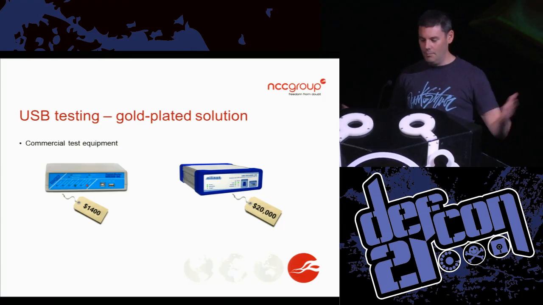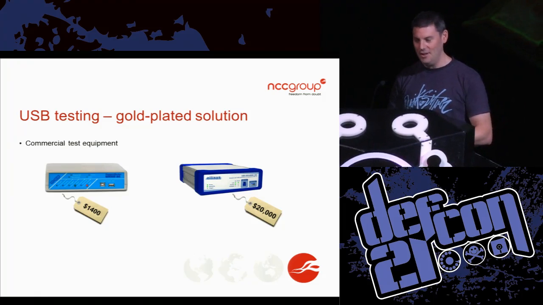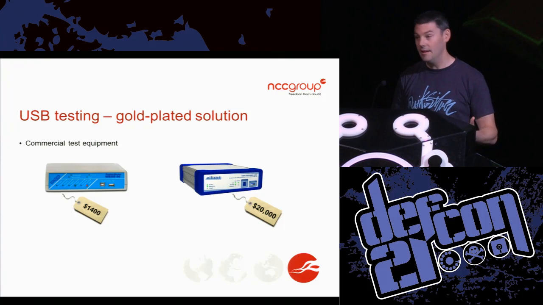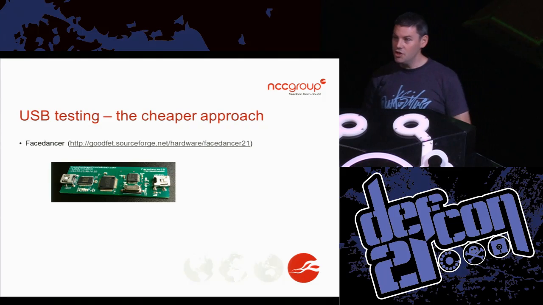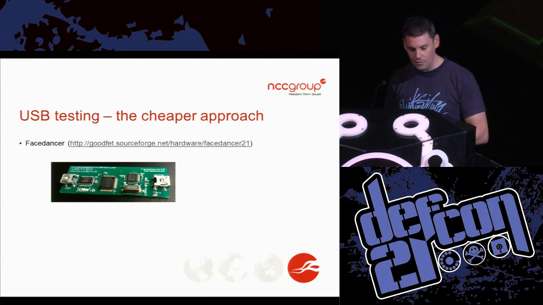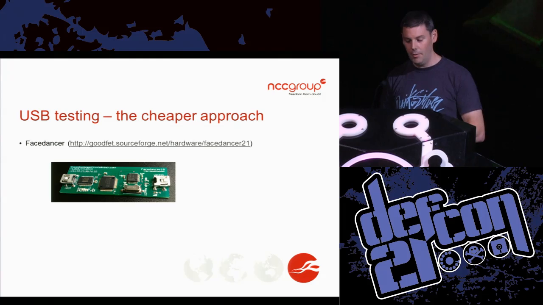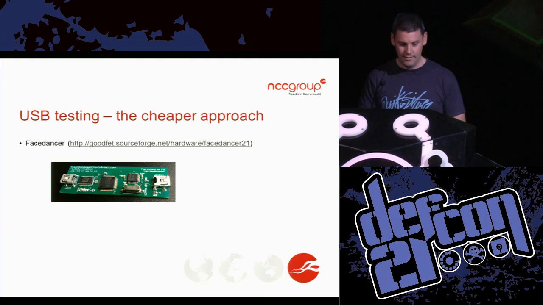Okay, so if you've got plenty of cash and you want to spend $20,000 on a USB testing solution, then go ahead and buy the Ellisys. I couldn't afford that. It's pretty useful having some kind of test solution for the class decoders, like I mentioned. So I've got one of those Packet-Masters. The much cheaper approach, which you can get away with for about 95% of the stuff I'm going to talk about, is to use a Facedancer board. This is a fantastic solution developed by Travis Goodspeed. It is awesome. If you haven't played with it, get hold of one and have a go. They're great. Absolutely fantastic.